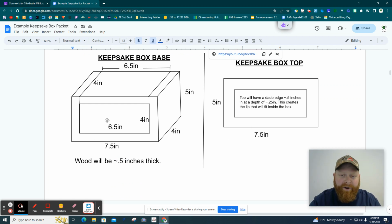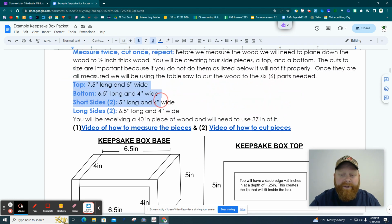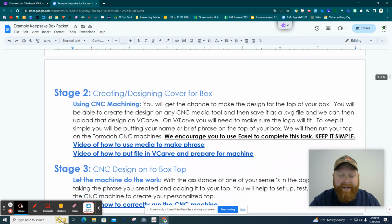You can see that we're going to be making our pieces 6.5 long, or 7.5 if you're going to be doing the top. You can see the tops over here. But everything else, the measurements are all right there, which coincide with the measurements that are right here. And this video shows you how to put that together.